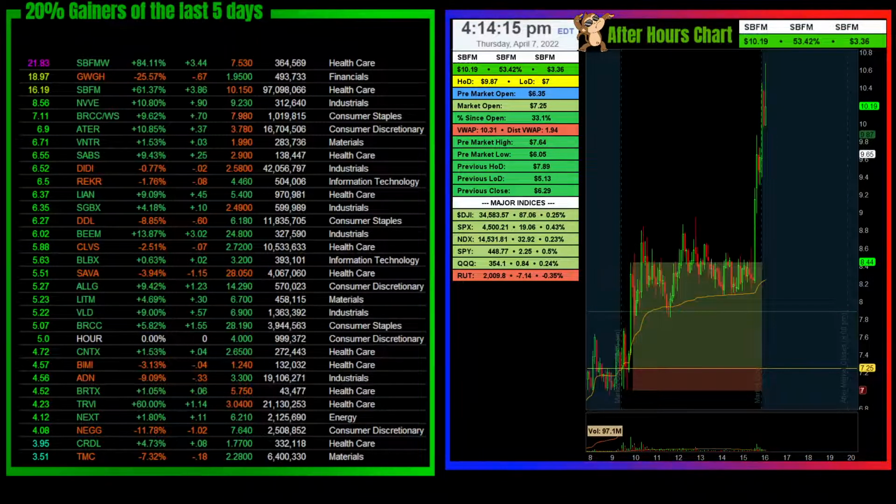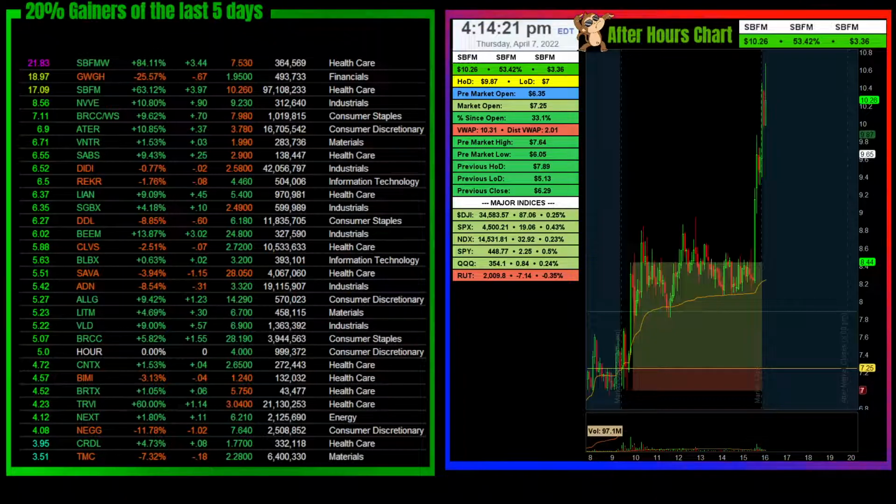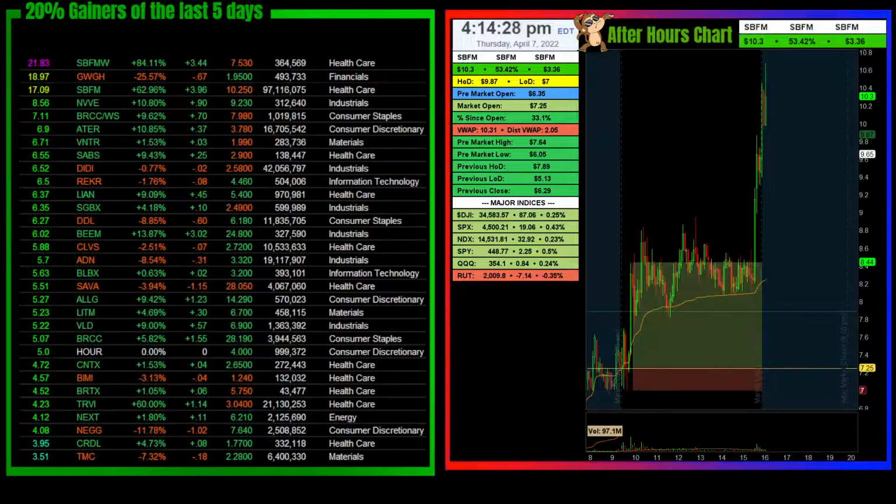Well, Wells Fargo put your company at an overweight rating with a $41 price target, currently trading around $30 right now, so sees quite a bit of upside from here. But what would you say it is that sets you apart from your competitors? Because obviously we're seeing more and more companies in this space.